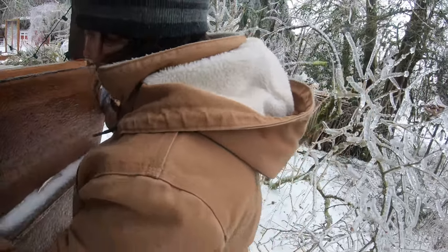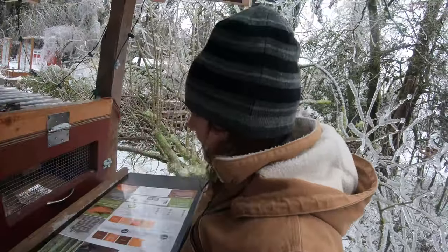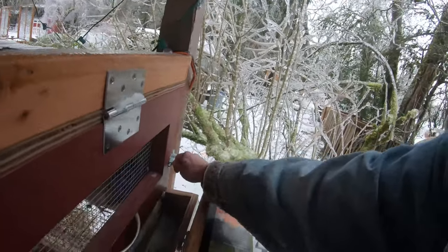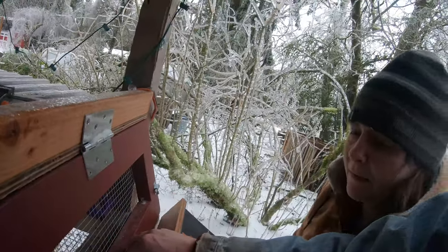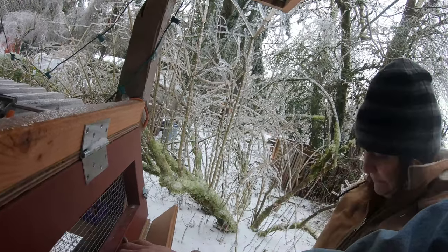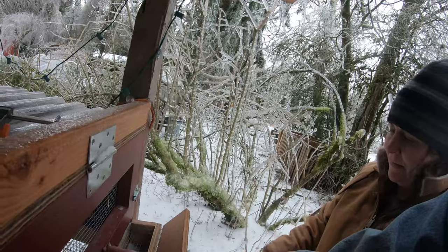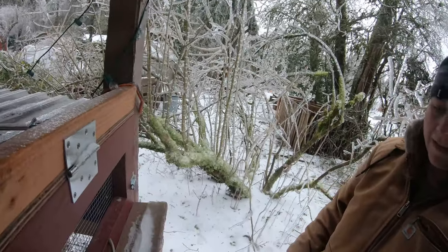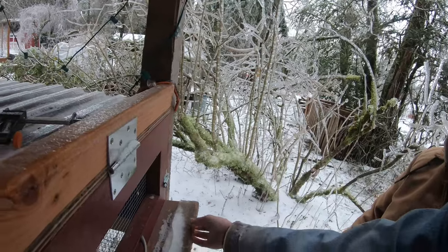Yeah, we'll have to do the water run. Can you go down any further? Oh, back out. Okay. Can't get it. It's the ice. Yeah, we'll have to chip that out to be able to get in there. Mostly, it is just the heat that we have to worry about.